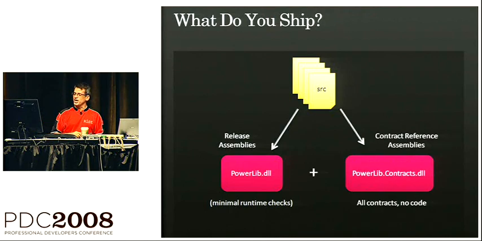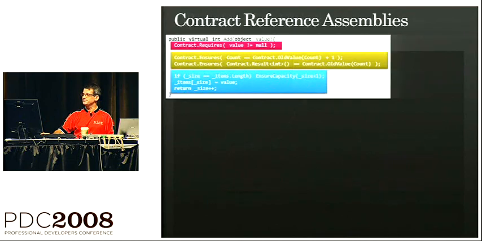So our tools also generate a reference assembly. A reference assembly is an assembly that has only the contracts and none of the code, and our tools are able to glue those back together. So the very end customers that are running your code, they only run the release assembly that's there on the left. But your customers that you want to make sure that they can check their code against your contracts so that they're using your code correctly, they're able to use our tools with the reference assembly and your release assembly and still get the benefit of all the contract checking.